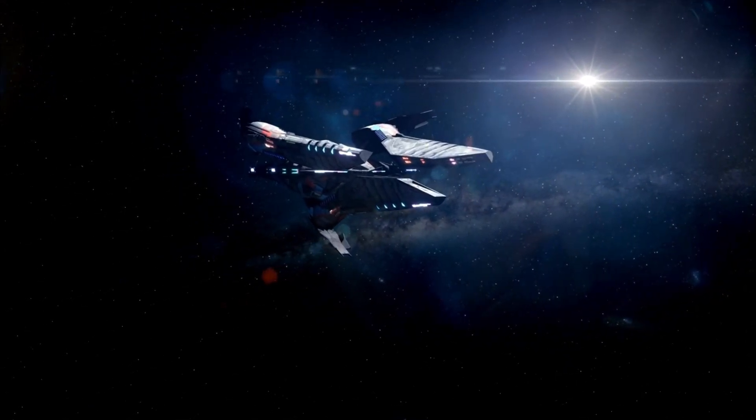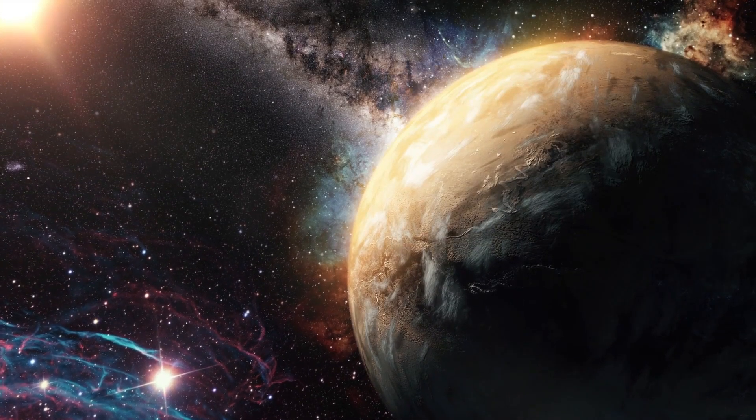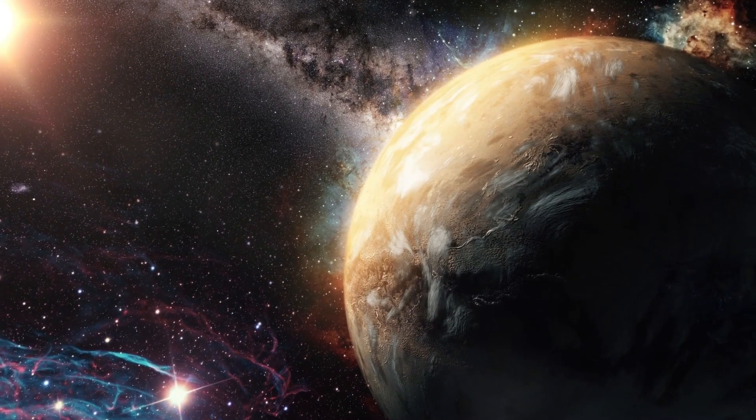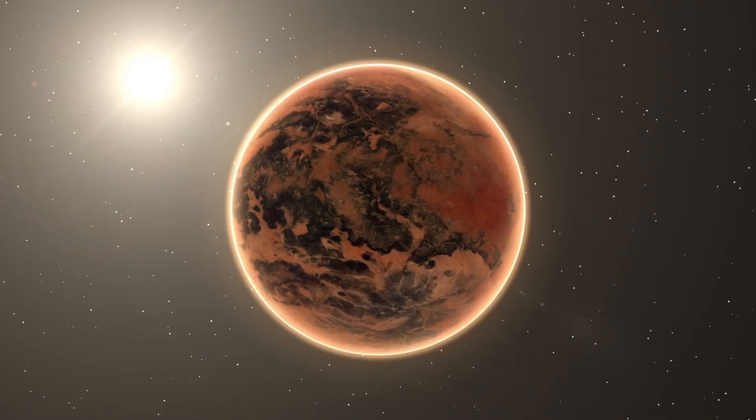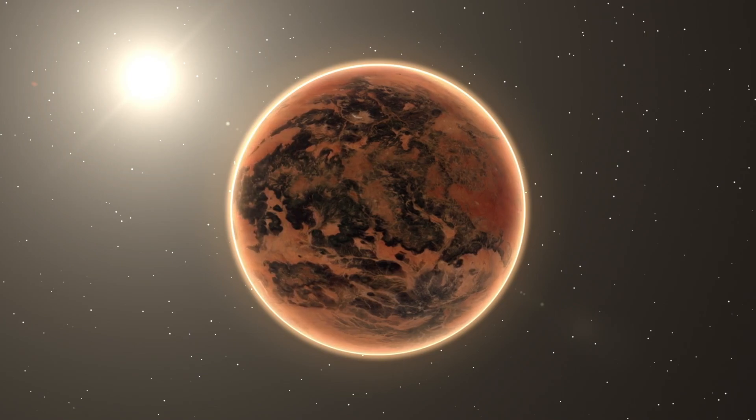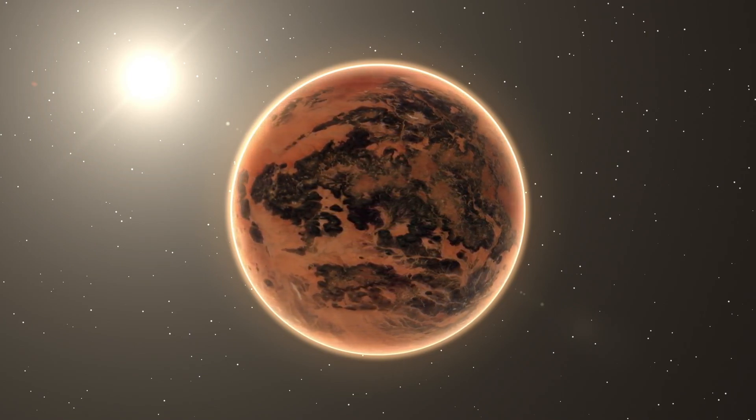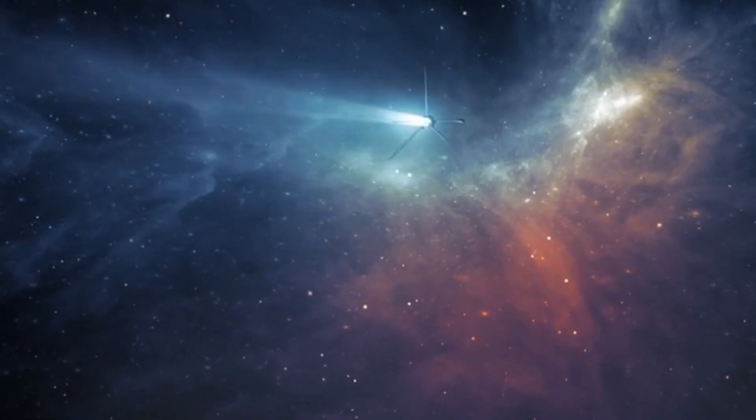The telescope distinguished bizarre lights that seemed to be city lights on the exoplanet Proxima Centauri B. When researchers inspected these city lights, what they found was beyond whatever they might have at any point envisioned. These lights appear to look like those of a distant city. The thought that an outsider city could exist on this star has flabbergasted researchers as it could be the verification they've been looking for.